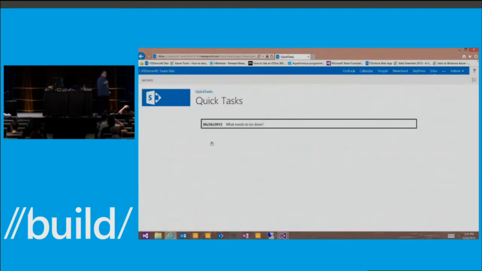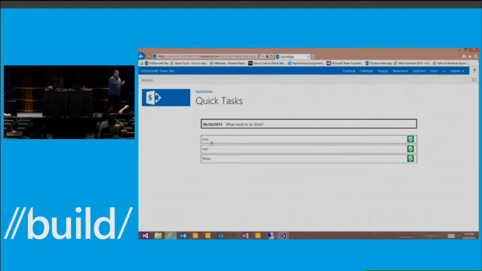And that's really nice, because they can put your app part on any page, and then you get an automatic free launcher into your app. So bottom line, I suggest you use client web parts, because your users are going to love it. Your app's going to be easier to use, and it's going to shine really cool data out, and it's going to look really graphically awesome like mine.